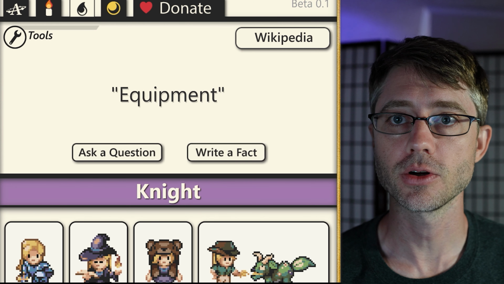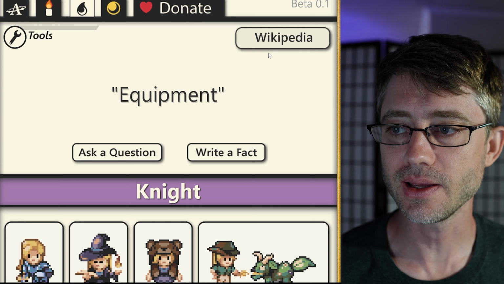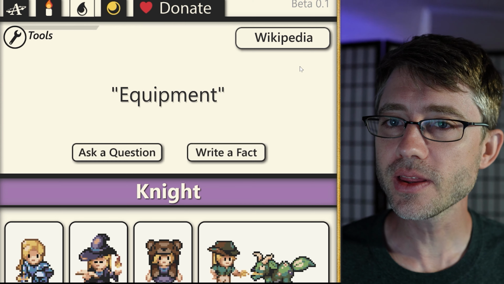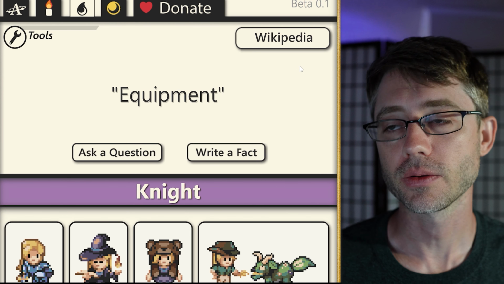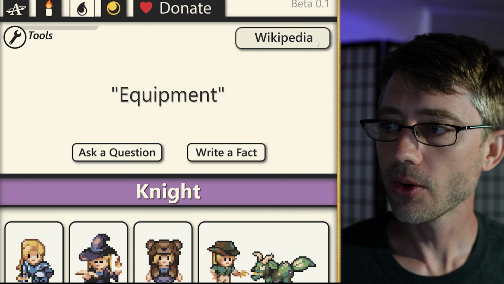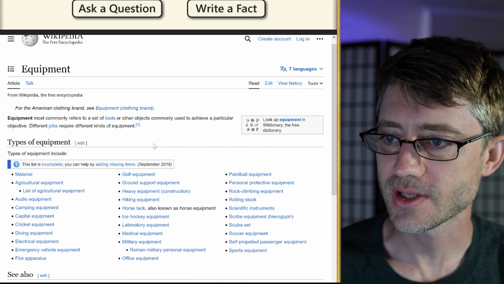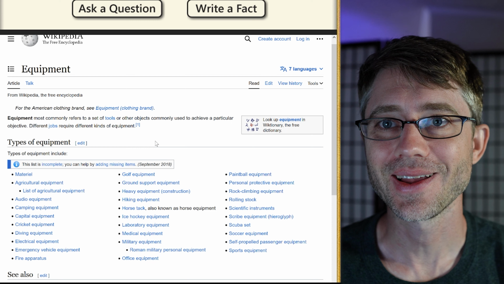It's a comprehensive website. The only downside to it is that it does change over time. So even if you ask an equipment question that relates to the Wikipedia article, that article might change, and now you won't necessarily be able to find the information on that question if you're asked that question in the future. So it's a temporary solution, but I think it's working pretty well right now. And so that's really the only part of the primer I felt was off. Well, there's another part, but I'll get to that in a second. So now you click Wikipedia, we load the article directly below it. And I think this is really, that's not interesting. There is not an article about equipment.